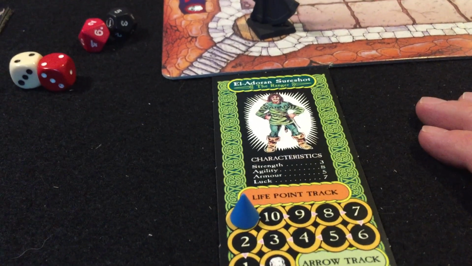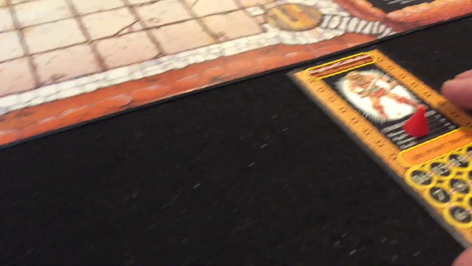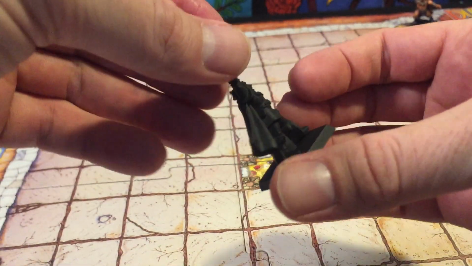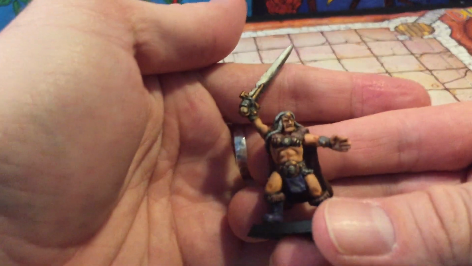And so the heroes we're going to be playing with today are Eladron Sureshot and Siegfried Goldenhair. Unfortunately, I don't have a painted elf mini at the moment. So we're going to be playing with this mini here from Warhammer Quest. And we will be using this barbarian from Warhammer Quest.